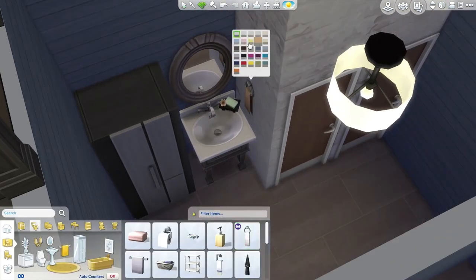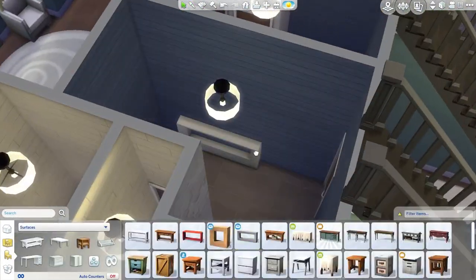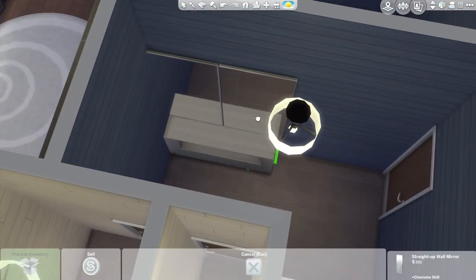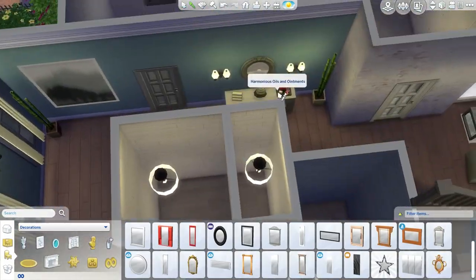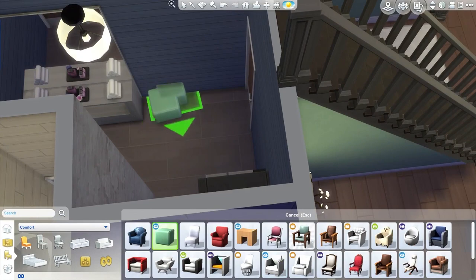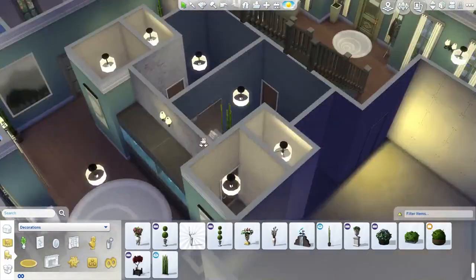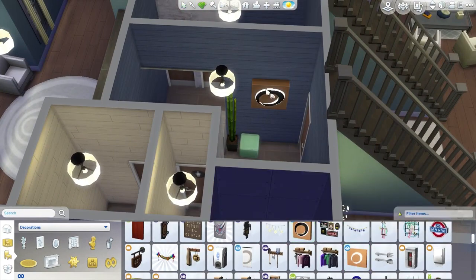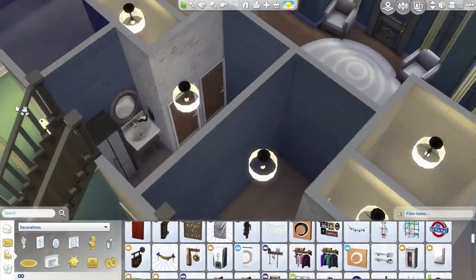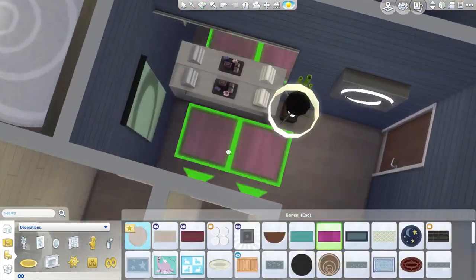I didn't add in too many traditional pieces of furniture, but there are a few here and there throughout it, like the lights that I used throughout the main areas and also those mirrors from Get Together. And as I said before, I just think it all goes together really nicely. I was gonna stick a seat in there, but I just took it out because I felt like it was cluttering up the entrance a bit too much, and it just wasn't really necessary anyway. So that's actually about it for the main area out here.